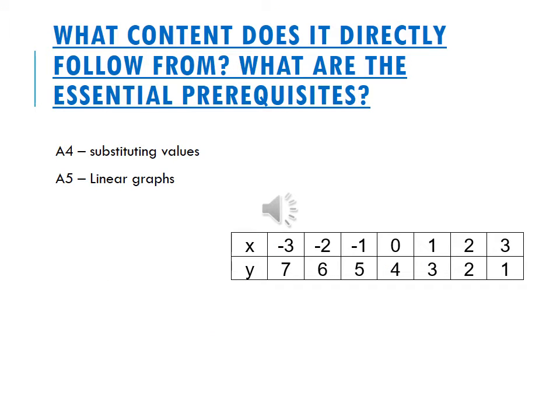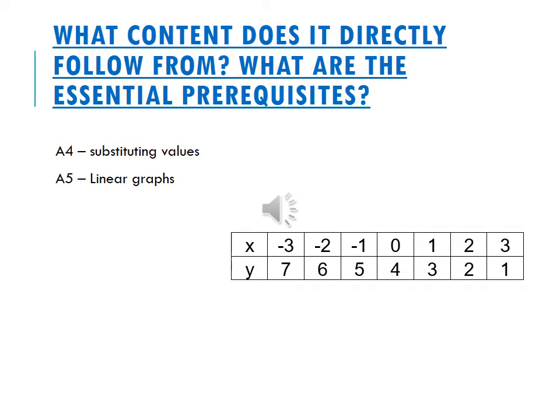So first of all, I want to look at what this follows directly from. You've been doing, hopefully recently, substituting values. That was in A4 formulae when you were substituting values in as x and as y and things like that. You've also been doing linear graphs in A5 where you were looking at tables like the one on the board and looking for the y values given the x values and an equation. You will notice, or hopefully you noticed in that topic, that the y values start to follow a certain pattern or a certain sequence, and that leads directly into sequences.